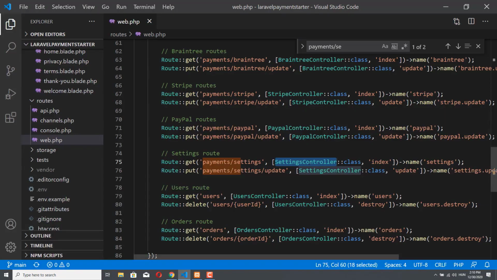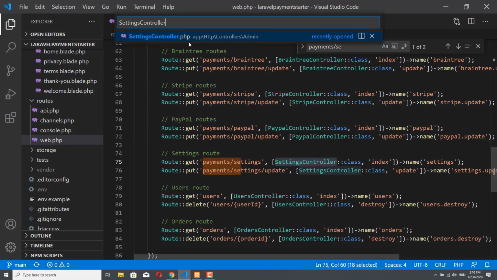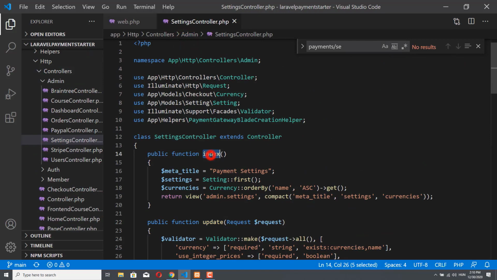Let's check now the settings controller and the index action, or method, as you prefer. Okay, so we are in the index method. We are declaring a meta title variable that we're going to pass on to our view inside the compact function, or compact helper. In the settings variable, we are going to save all our settings. So basically we are saving the content of the settings table of our database.